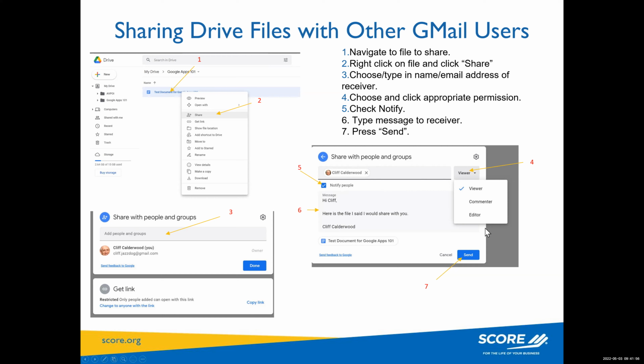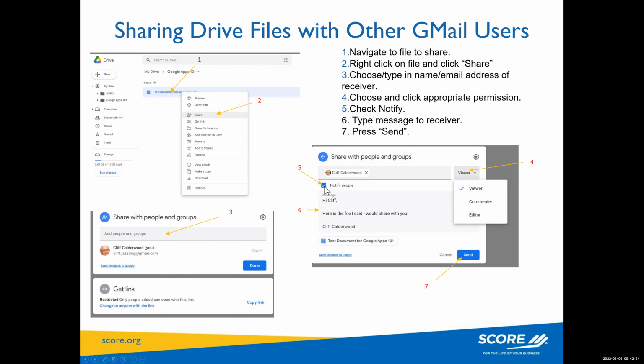Then, depending on what you want, you give them permission. If you give them viewer, that means they can just read it. They can't do anything with it. You could do commenter, where people sometimes share a document and want others to comment on it, but they don't want to allow them to edit the document. They just want them to comment on it. And then finally, if they have editor access, then you're allowing them to make changes to that document. Again, remember that the document they change is changing in your location. They only have a shortcut to it. So those are the types of permissions that you can give people.